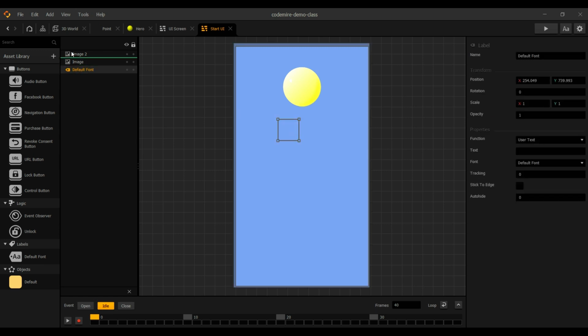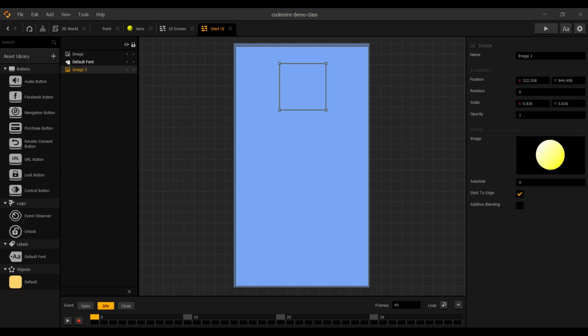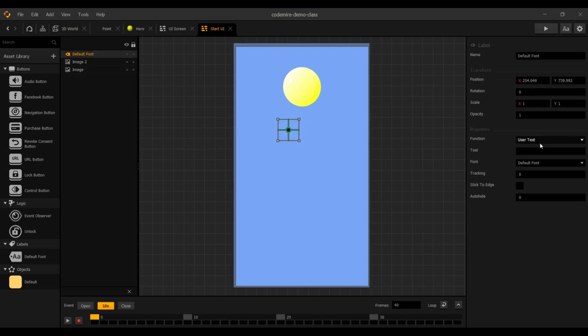So label, again, should be on the top. We will write the name of our game, Running, and we can change this color.